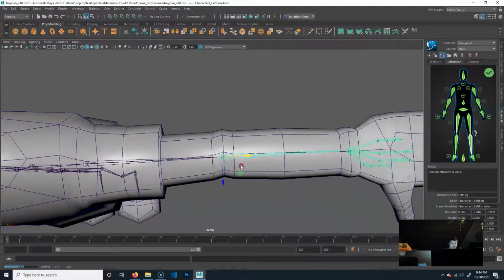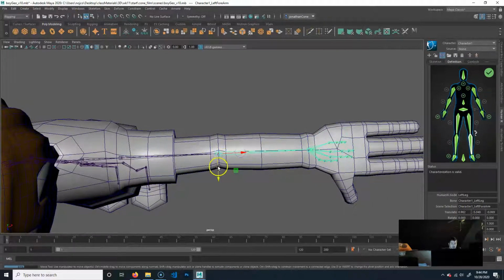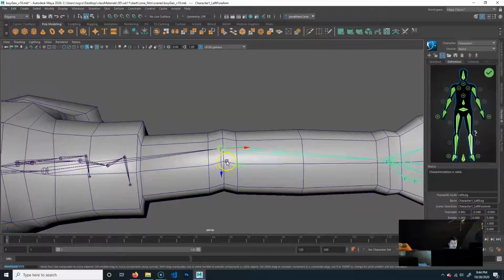So what I'm going to do is select it, but watch. If I push this out, it moves this back. Also, this one, not good. I don't know if it'll let me do this. Let me see something. That'll work. Okay. So what I'm going to do is hold D, like when we move pivot, and that will actually allow you to slide it back. And we're going to go like that. Now, again, it's somewhat halfway between the center and the back, because all the way to the back would be more correct, but we have to take both into account.